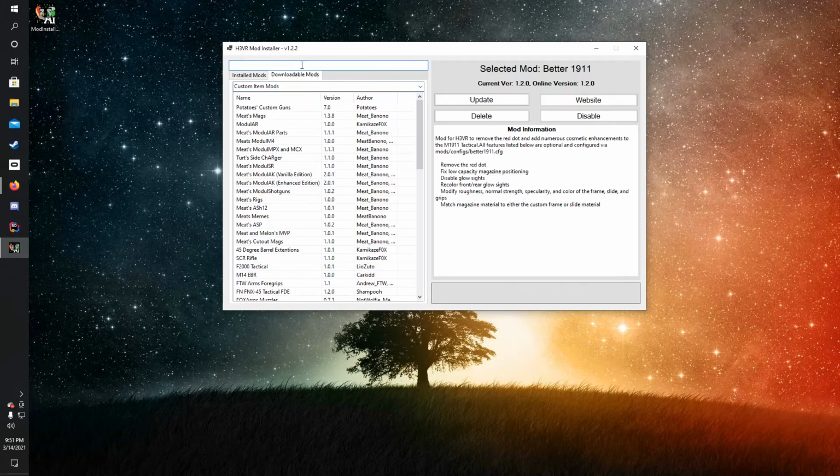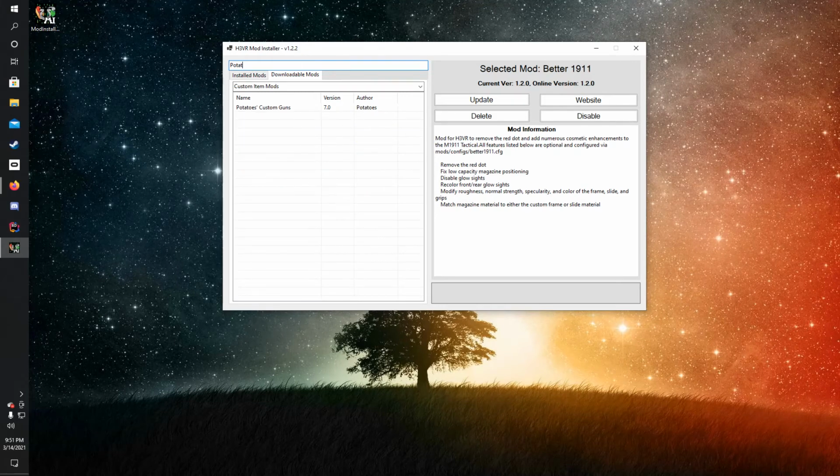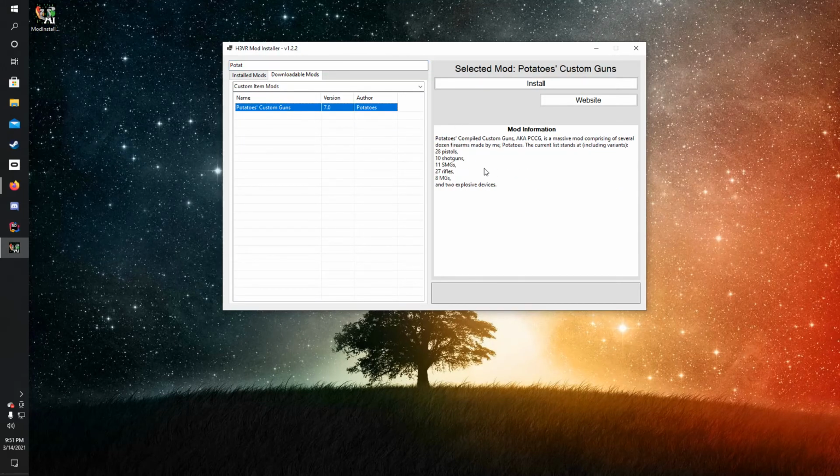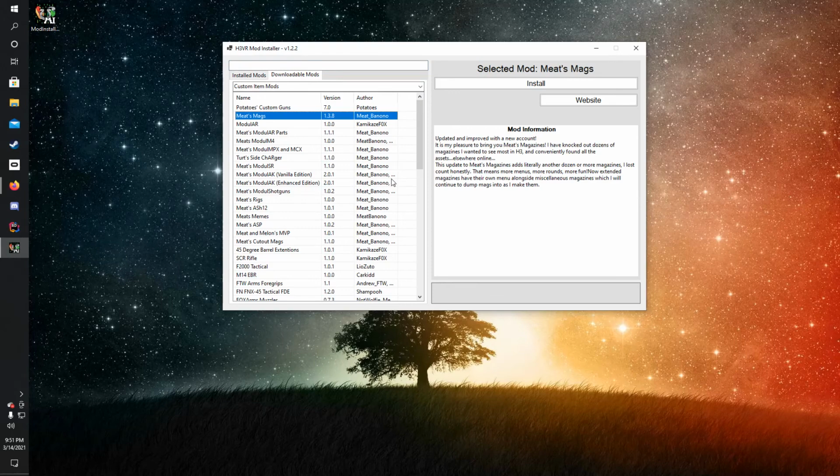Hold on, I'm just going to show another feature. Search bar up here. So this one is almost getting up to 1 gigabyte, and so it usually takes around 2 to 5 minutes, and that's not due to my Wi-Fi. It's due to the Bone Tome server. So please be patient. Wait till the message shows up that you finished downloading.